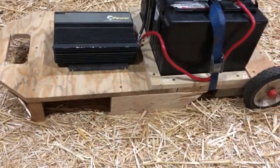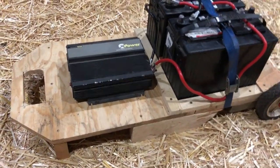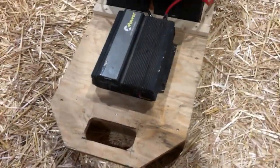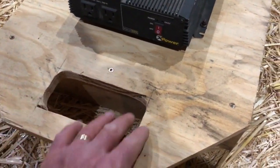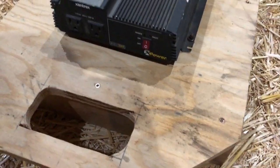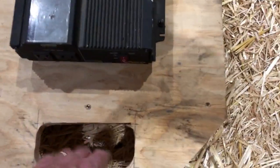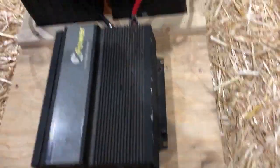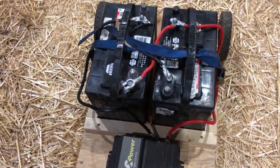Here's the basic setup. I have lawnmower wheels on the back and just some 2x4s to support things, all fastened down on plywood. I haven't totally completed this yet — it's pretty rough. I'll get around to routering the edges and sanding it at some point. I wanted to make it big enough that even wearing bulky gloves I could grab it easily, just pick it up on the front and wheel it around.